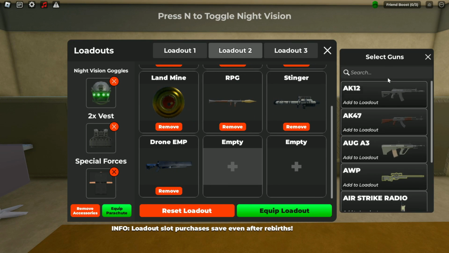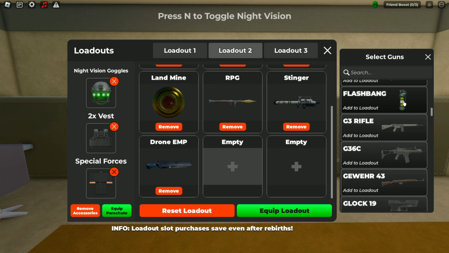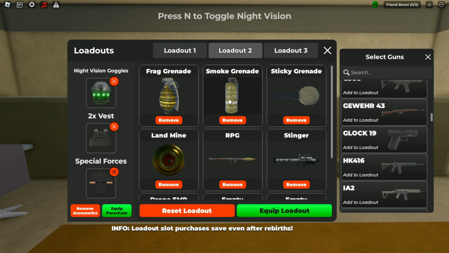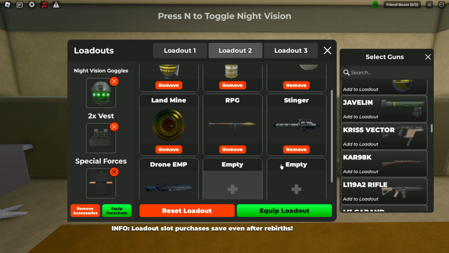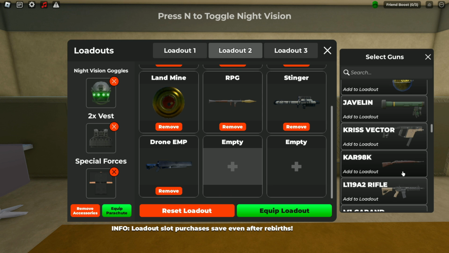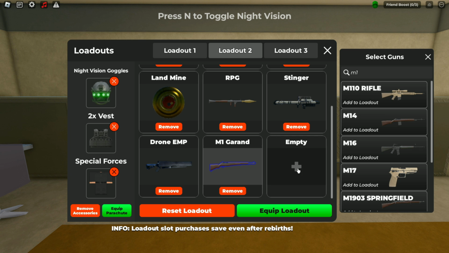Anyway, there's 2 more items which I normally suggest you get. What I would probably get is maybe a flashbang. However, I'm not the biggest fan of the flashbang. I personally prefer these grenades as I find them a lot more skilled. Instead of the flashbang, I suggest you maybe bring something like the Chris Vector, because it can of course kill your opponents very quickly, or maybe even the Garand. It works exactly the same as the Chris Vector in terms of being able to take out your opponents very quickly.